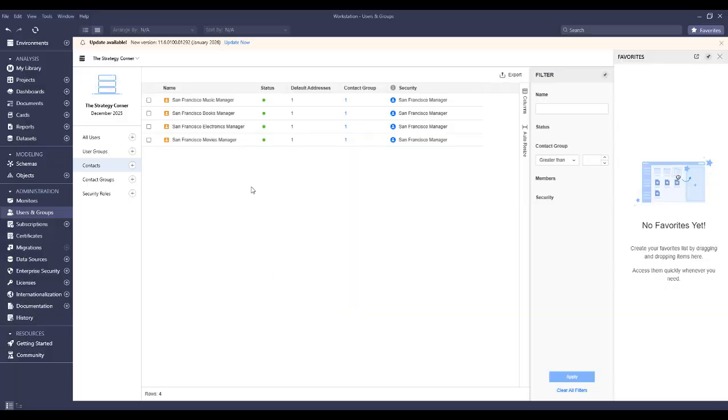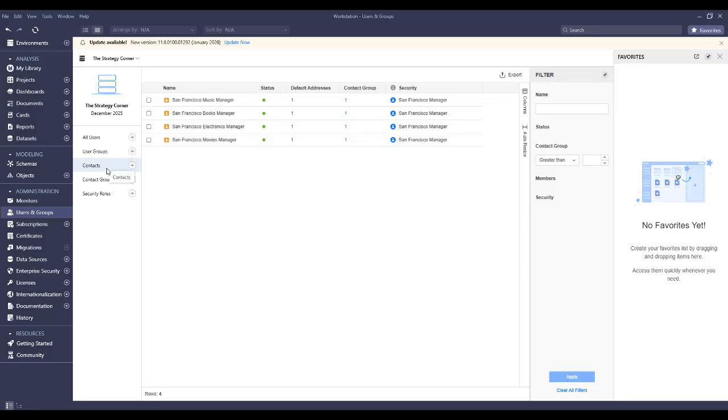Let me give you a final bonus right here. I'm not sure if you noticed this, but just below user groups, we have contacts and contact groups. And that's something that causes confusion sometimes. People say, what is a contact? Well, basically, a contact is a metadata object in Strategy terminology used to store personal or descriptive information, like a name, email address, or phone number. Basically, we use those contacts for subscriptions, notifications, distribution of reports, and alerting, right? So it's not like a user. It's mainly used for a different purpose.